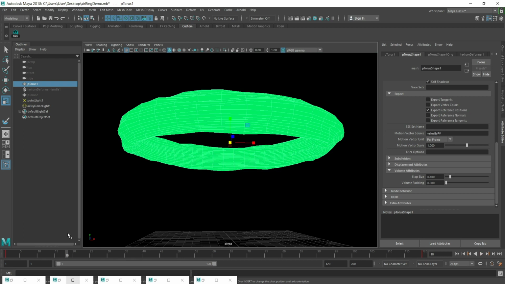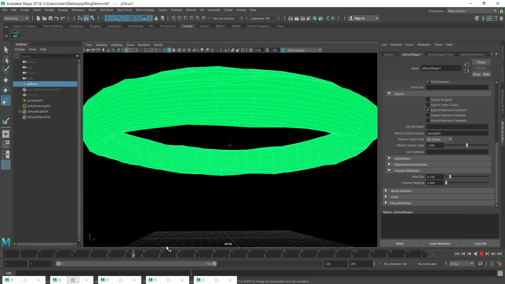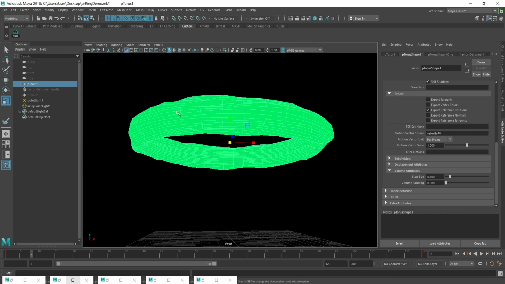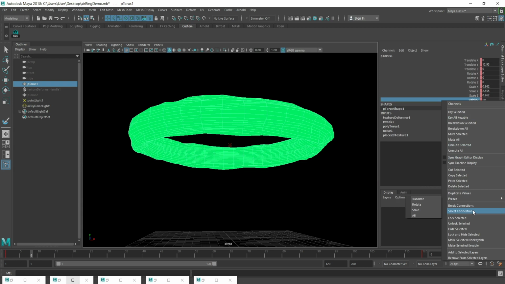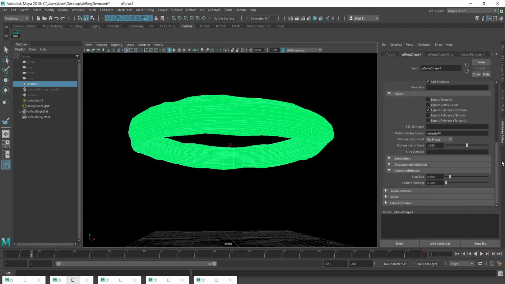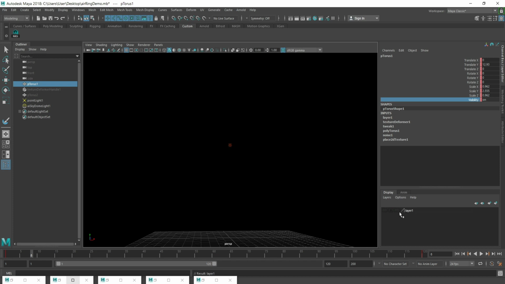And then I would probably render these separately, so render that one. And then, actually, maybe we could just create a layer for that one.